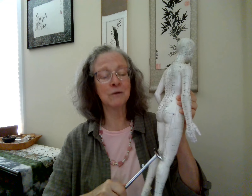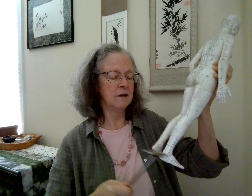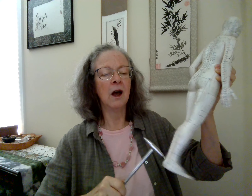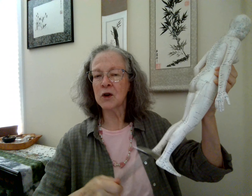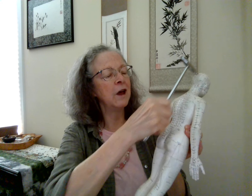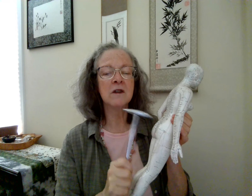Bladder 40. And I'm going to pull in bladder 62 at the heel on both sides — this is an acupuncture point that opens to the spine strongly. And we pair that with small intestine 3 on the side of the hand — another point really strong with the spine as a whole, that whole back midline. We just make sure the body's getting all the signals and all the frequencies.